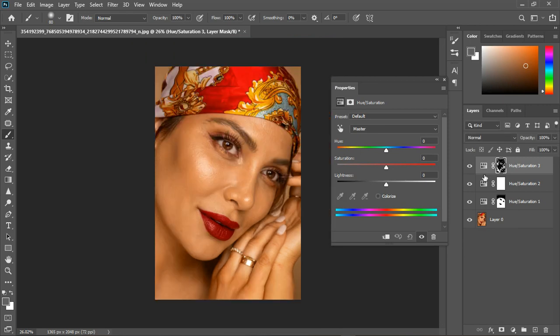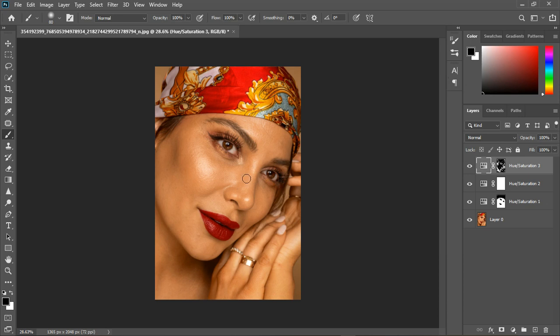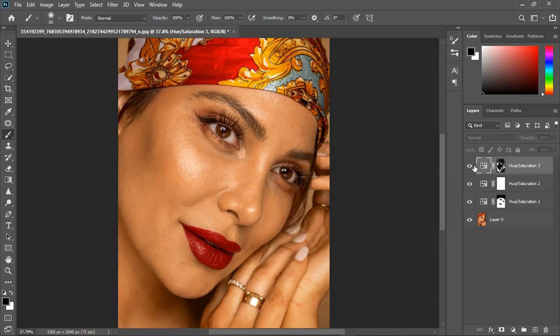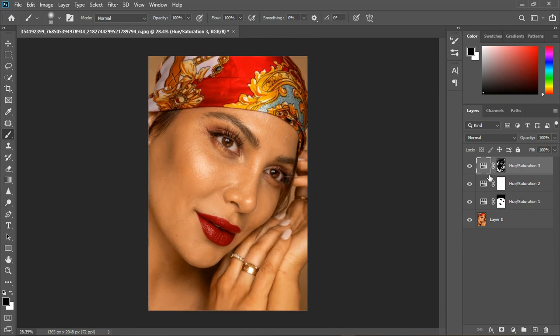Now I'm going to decrease the saturation of those places, and sometimes I can mess around with the hue, but let's make it 0 and make the saturation like this, and let's see before and after. Okay, now we are good to go.